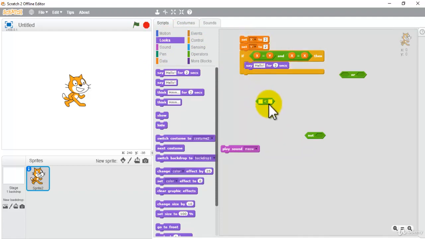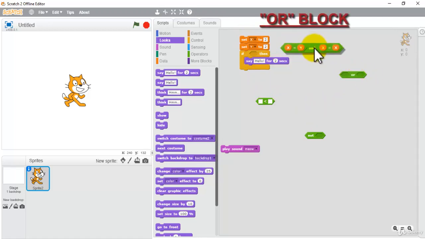Now similarly we can use or. Just remove that condition from here and use here or. And then I'm using this condition here.